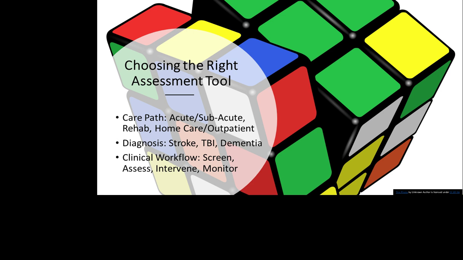Or do I not know, and I'm making some broad assessment choices because I'm trying to ferret out what that diagnosis is? And then certainly the clinical workflow. Where are we in considering what kind of assessment I want right now? Do I want a screening tool? Do I want a comprehensive assessment, or an overview assessment? Am I looking at intervention tools that either will lead from the assessment or follow on in my recommendations? What am I going to do for progress monitoring? So all of these different dimensions, if you will, play into our minds as we're thinking about tool choice.